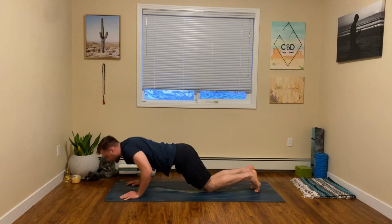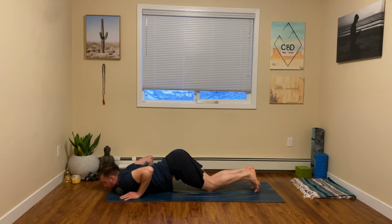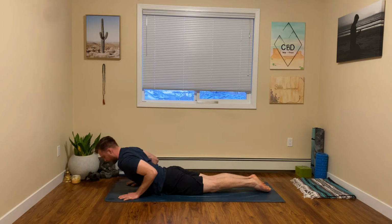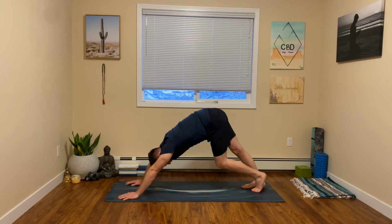Lower knees, chest, chin to the mat. Hips stay elevated, elbows hug in towards the body. And from here, let's inhale, baby cobra. Keeping the gaze down. And exhale. Shift it back to downward facing dog. Breathe.